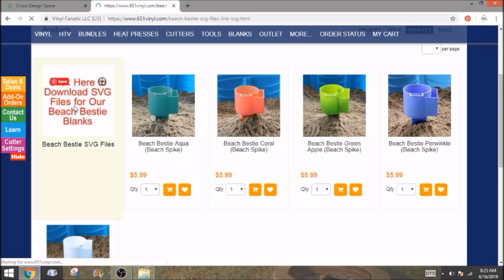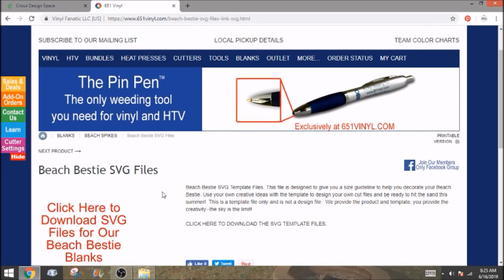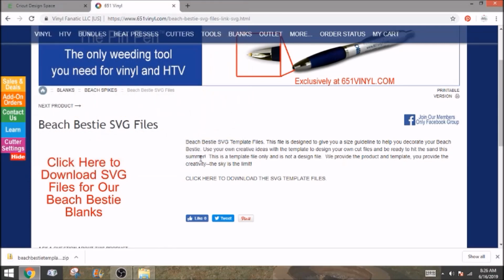So go ahead and click on that little box, and you'll see that it tells you a little bit about how to use the template. So you don't need to resize it or anything like that, which is really, really nice. So you're going to click here to download the SVG template files. And you can put that in any folder, but I always just put it into my Cricut folder. You're going to click Save.